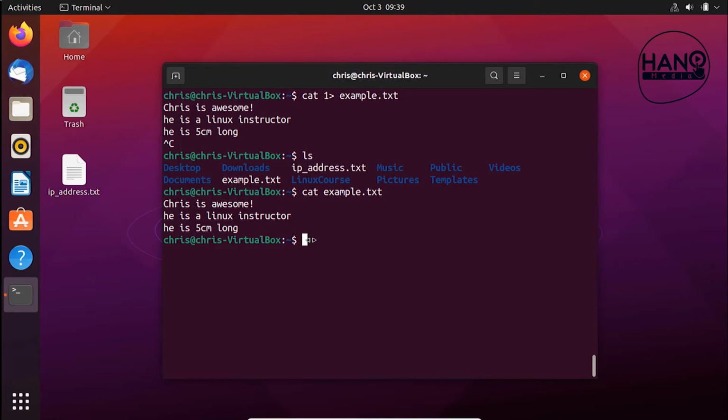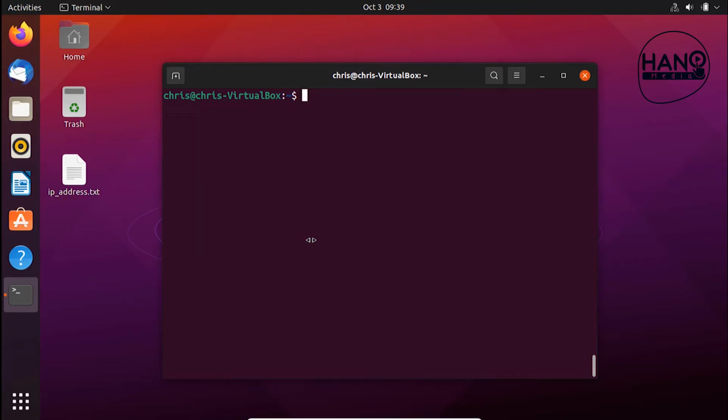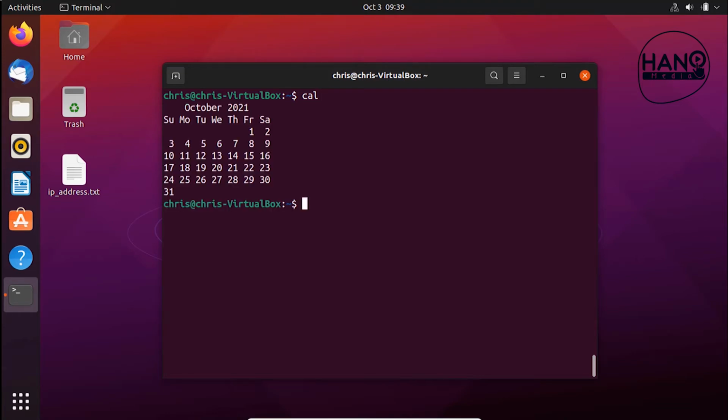While you are still here, you can do that for more than just cat. For example, I can try to list or do other things, and redirect them so as to have them in specific files. For example, I can take the cal command, and when I run it like this, it will bring this output.